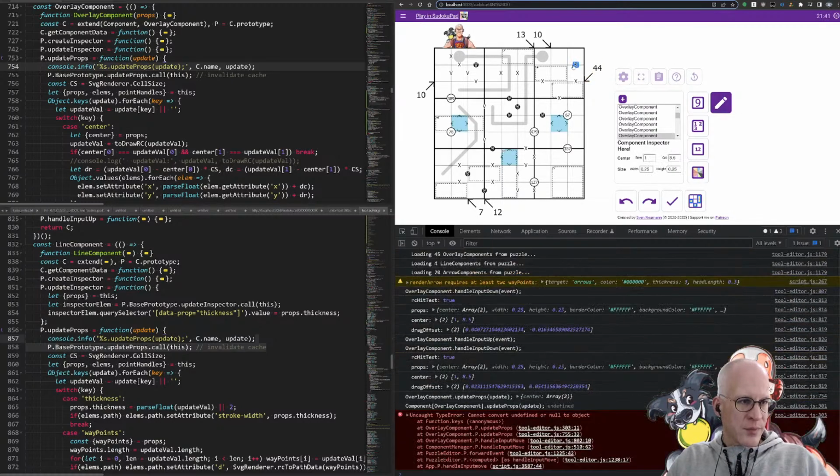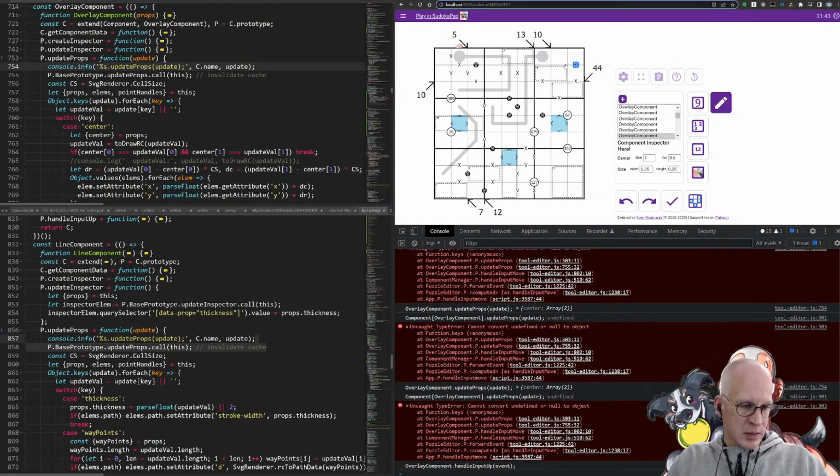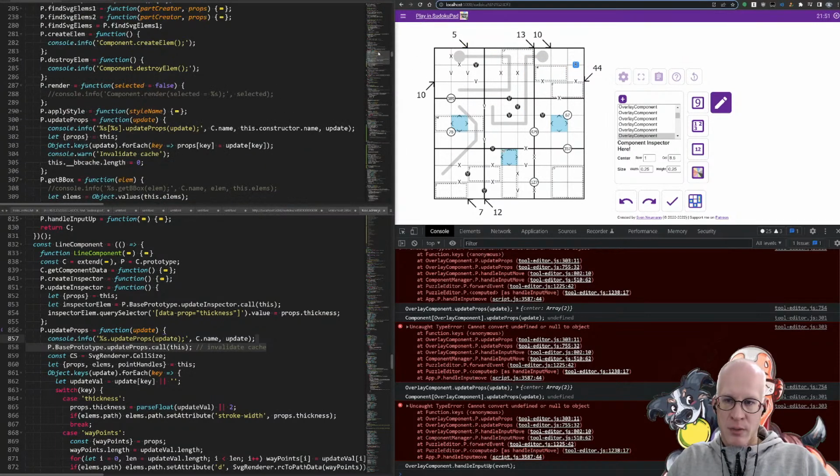Ooh. All right, it blows up. It blows the hell up. So in line 303, object keys. Well, if update.